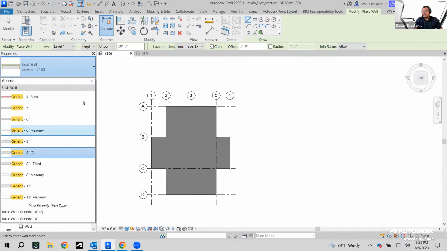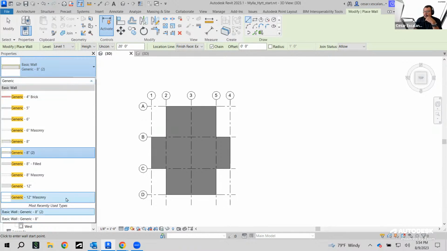And all the list of walls is now reduced and filtered to the names that match that criteria. So I have generic 5 inches, generic 6 inches, generic 8 inches, etc. This was a new feature a couple of years ago, and it works for every type of type.